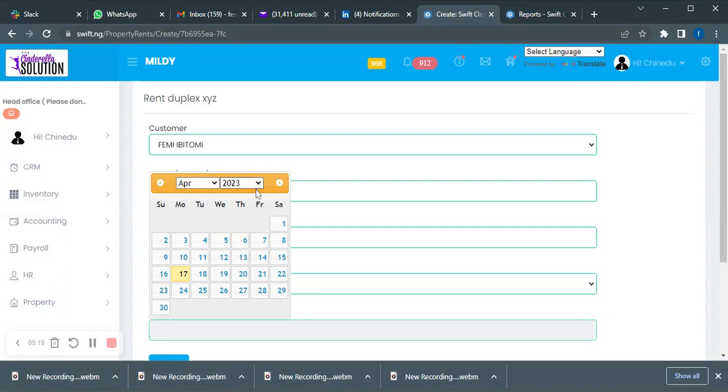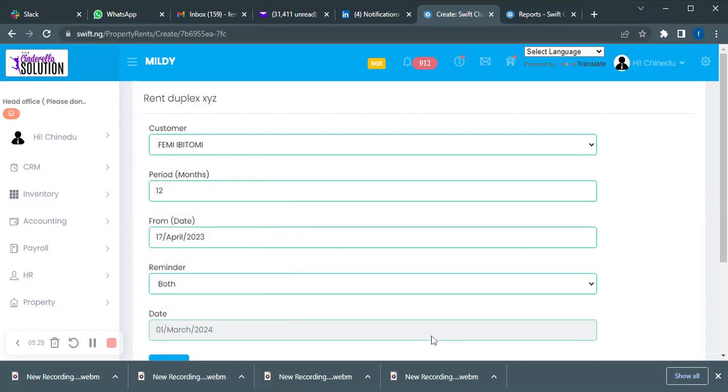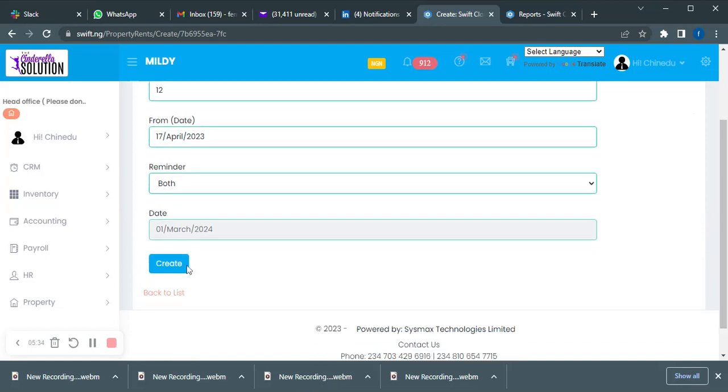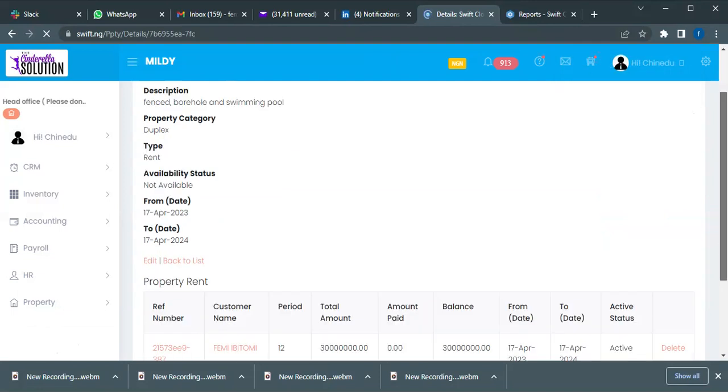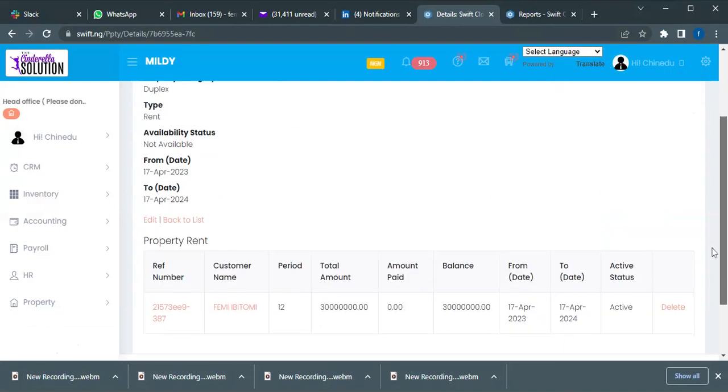This is 2023, so I'm going to put 2024, May, let's say March 1st. I want it to send a notification stating that your rent will soon be due. So by so doing, you just click on create new, and once you click on create, it shows that this property is up for this particular client.